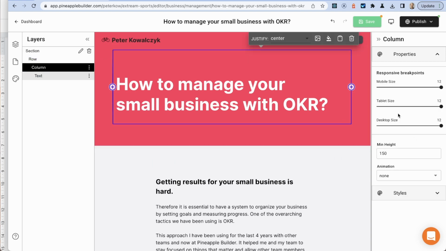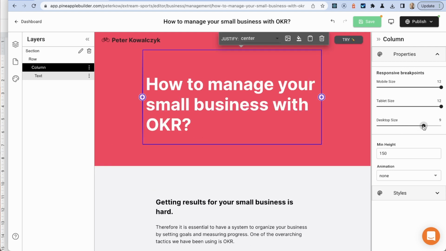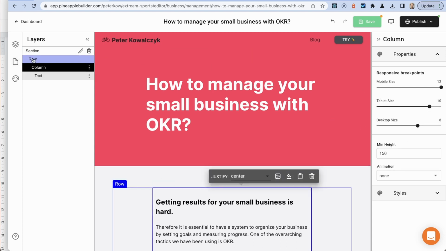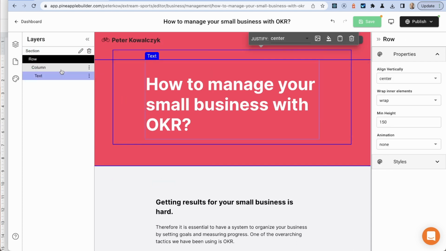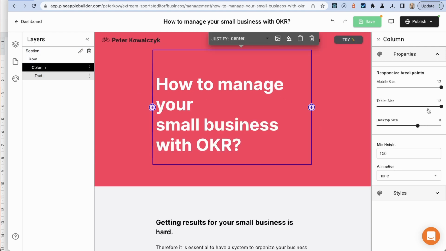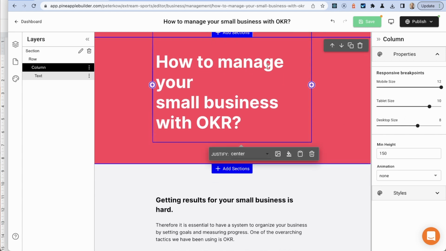But also, let's make sure that this text is pretty much the same, 8 and 10. So it should be 8 and 10 for tablet.